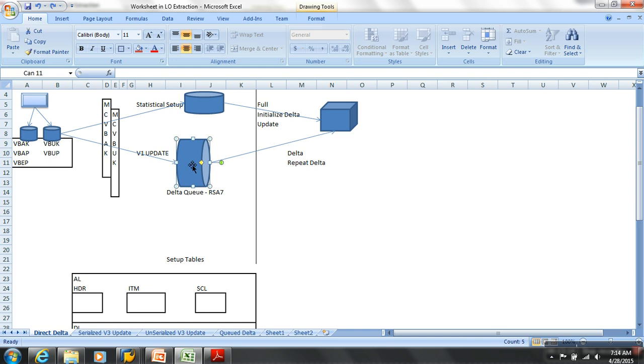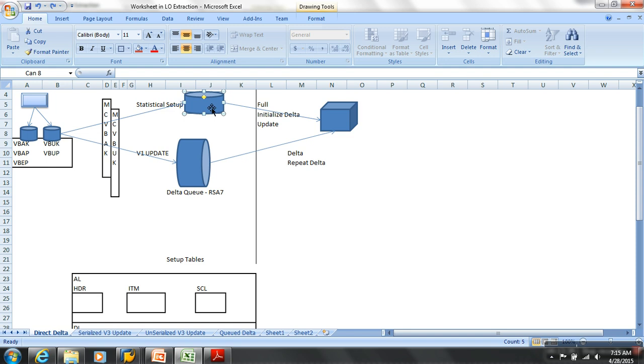So when I do delta postings, delta postings are collected to what? The setup table and the delta table, whichever is active. Now the setup table is almost equal to the size of my cube in BW. In LIS, historical data is filled as well as delta records are also loaded, same like the cube. Now can I say the size of your setup table in LIS was equal to the size of my cube?